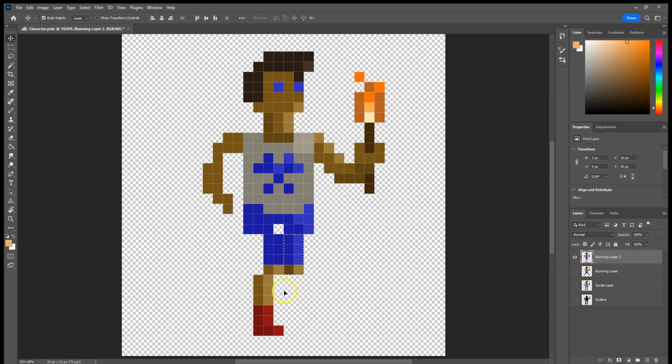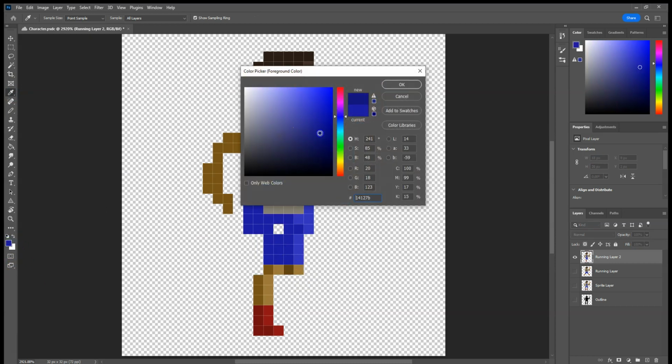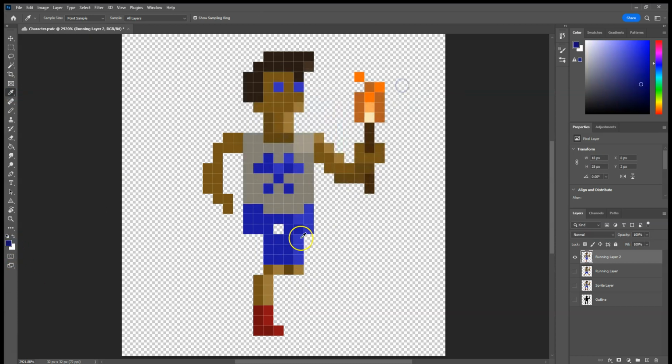And to help so that this is going through, we're going to deselect and use a little pencil work here. So I'm going to first start by getting this dark blue color that I had, and I'm actually going to tone it down even darker. I'm going to use this to just paint a line through here that shows where the blue shorts are coming across. And then I'm going to go back to my original blue color just to help paint in some of these missing areas.